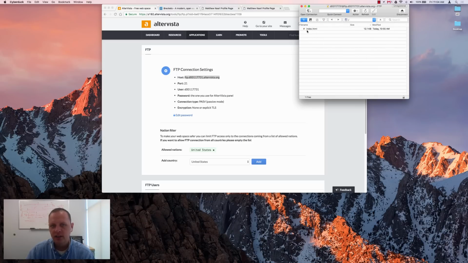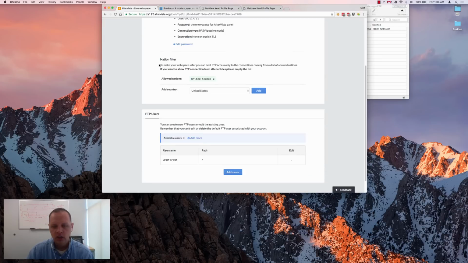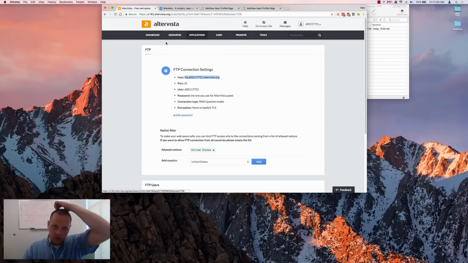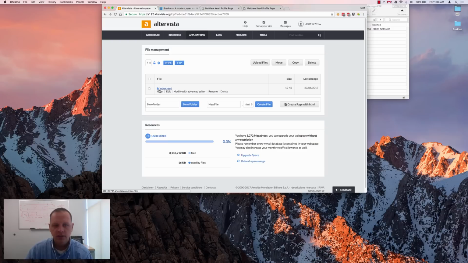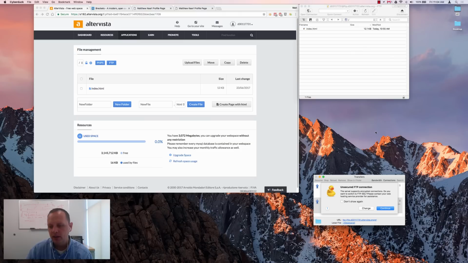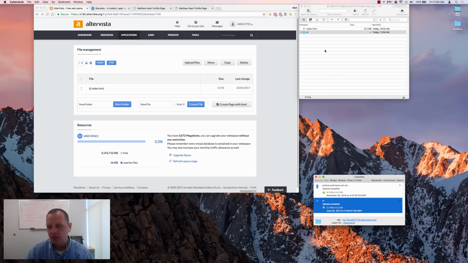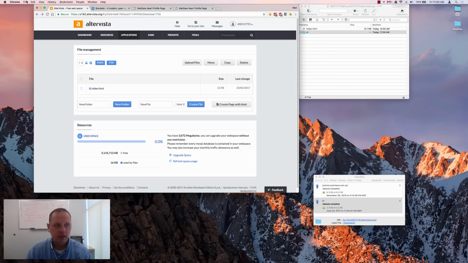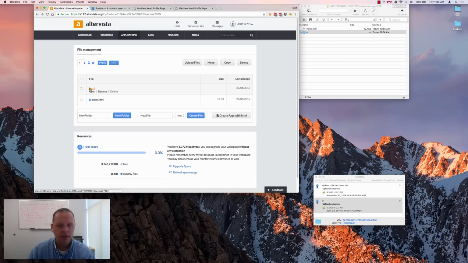And you can see there's that index file that we saw earlier. So if I go back, you can see there's that index file. Now the beauty of this is I can take that whole directory now and just drag and drop that in. And I'm going to go ahead and transfer that entire directory up to my server. And there it is right there. And so if I refresh this now, you can see that there's that A1 directory there as well.